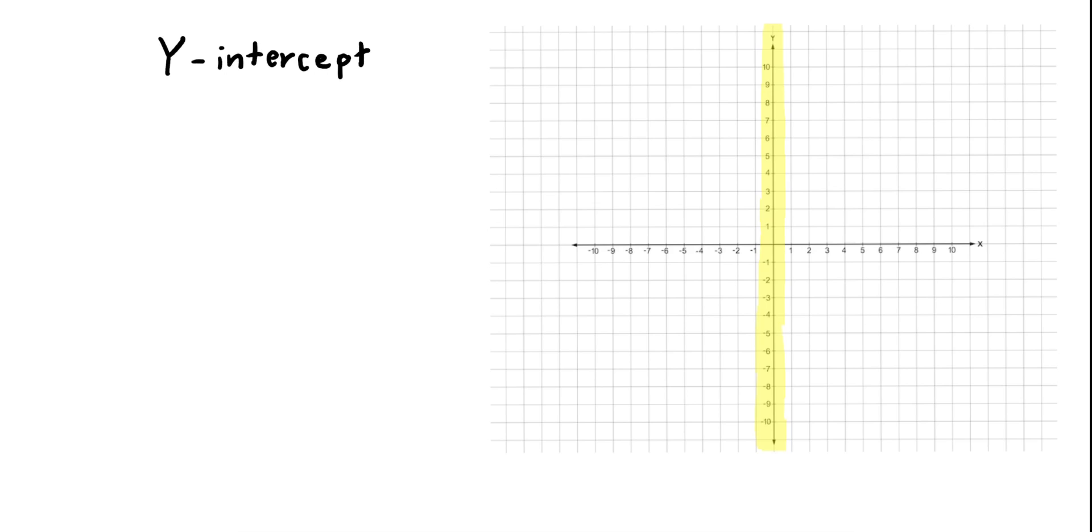Let's say you're given one of the most common ways that you represent a line, an equation. Y equals mx plus b. This is the easiest way to know how to draw a line. Your m value is always going to be your slope and your b value is always going to be your y-intercept.